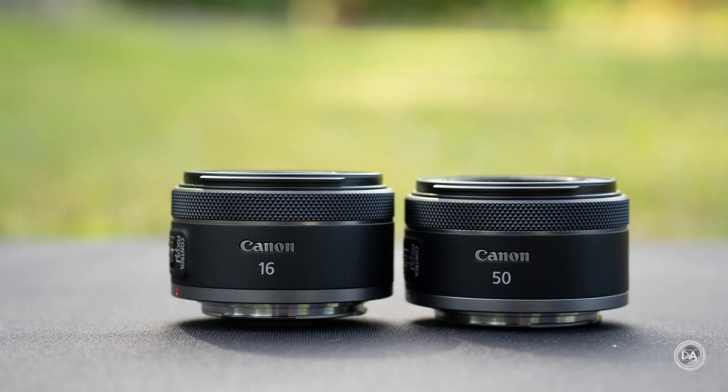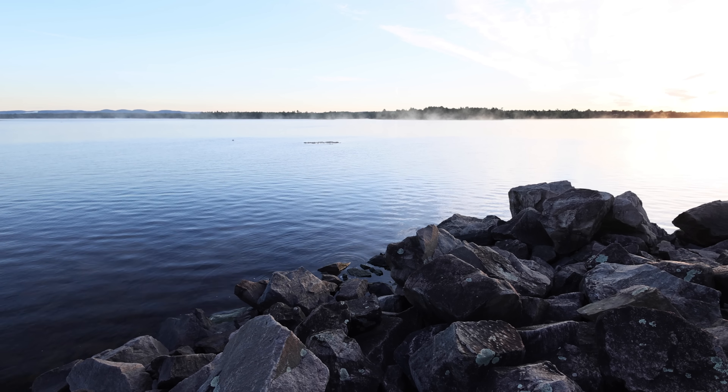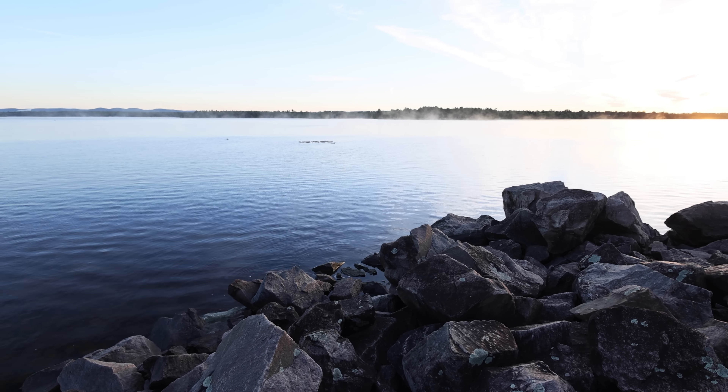Obviously that's going to make it a very welcome addition. It shares a lot with the RF 50mm f1.8, which we'll talk about when we discuss the build and design. Also very welcome is the fact that this is a very wide focal length, covering almost 108 degrees field of view, which is quite wide and gives you a really nice wide-angle perspective. Because the lens is so compact and lightweight, it's easy to bring along and easy to complement other lenses, even if this probably won't be your primary focal length on most shooting outings.